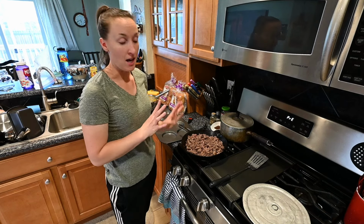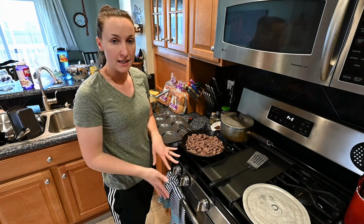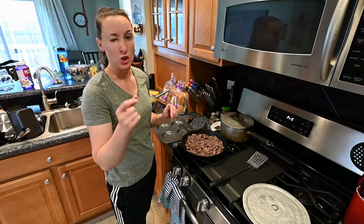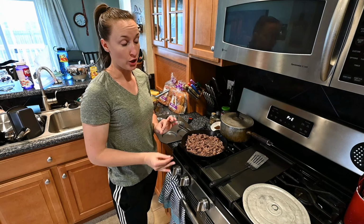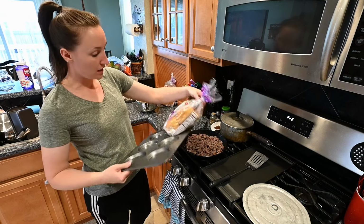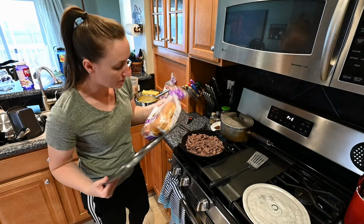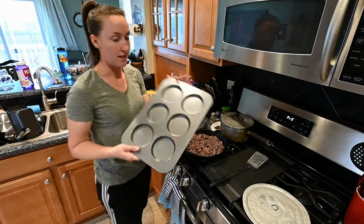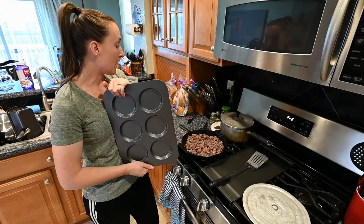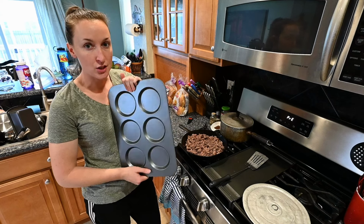The meat is done. It's mostly cooked. Because I'm going to be baking it in the oven with the eggs, I'm not super worried about it being just a little underdone. The oven will finish cooking it off for us. And what I was thinking is I was looking at the size of the buns compared to the size of my muffin top tin. It'll be just a little bit on the oversized side, but I think this is the option that I want to go.